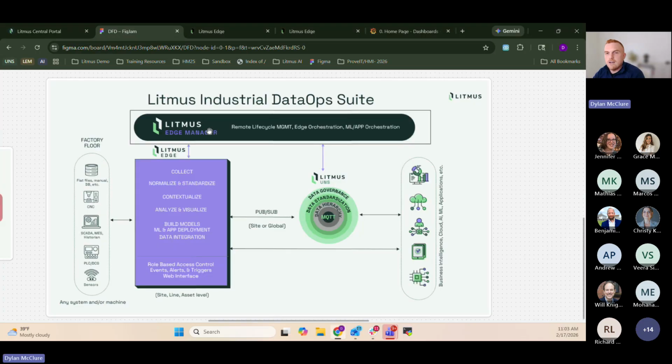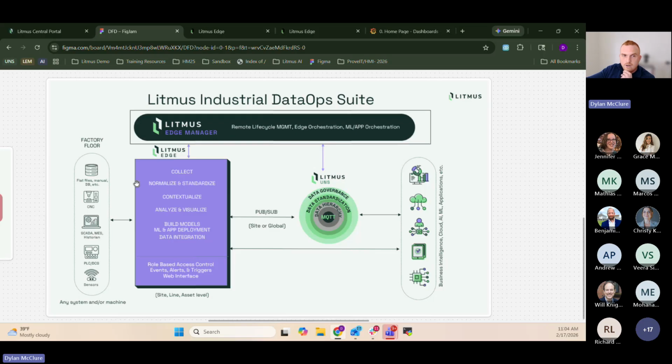Just to level set on where digital factory demo lives, we have 3 different products that we offer at Litmus. Digital factory demo is going to live on the Litmus Edge platform. Litmus Edge is really where we do a lot of our heavy lifting. That's where we do our data connections.